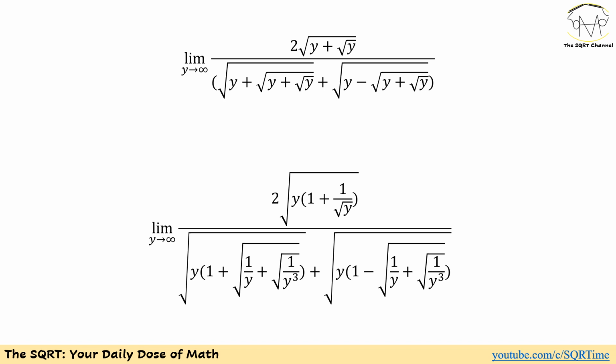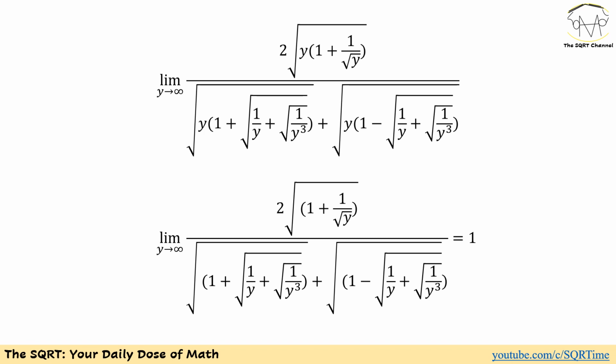If we do the same thing for the second expression, we are going to end up with what you are seeing here. Now, we can remove y from the numerator and the denominator. Basically, it is a radical y. Now let's remove that, and then we are going to end up with 2 times 1 plus 1 over square root of y, and we are going to have a radical over it. And then for the denominator, we are going to see what you see here.